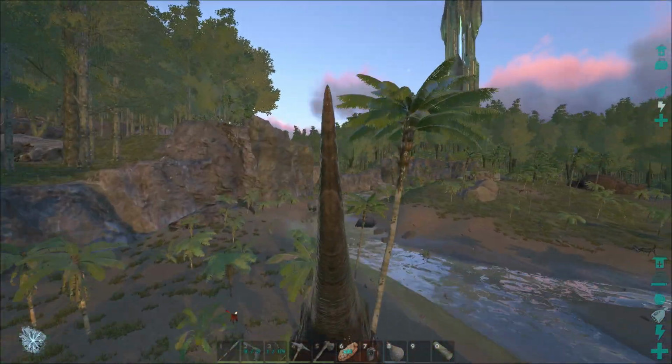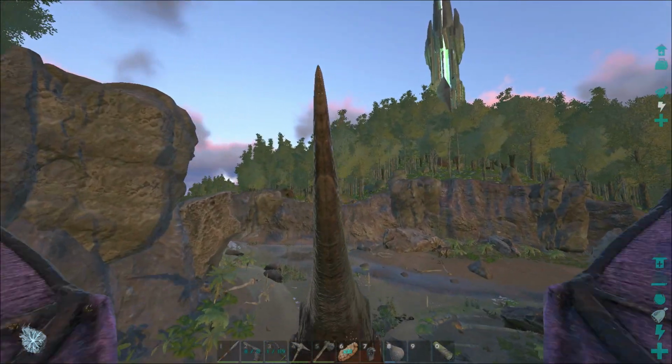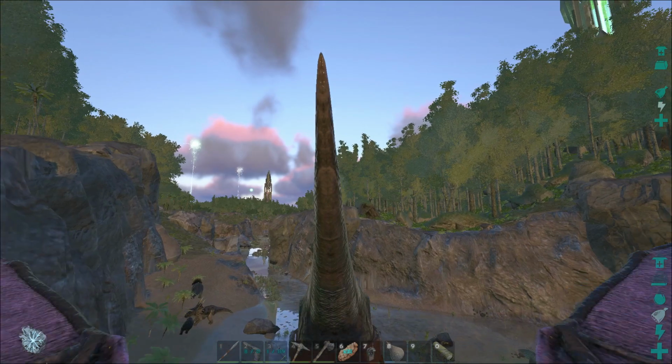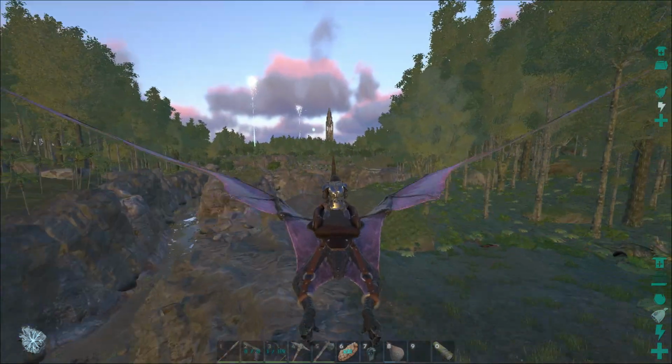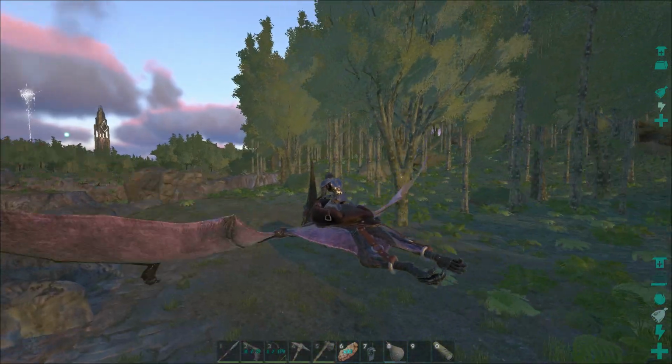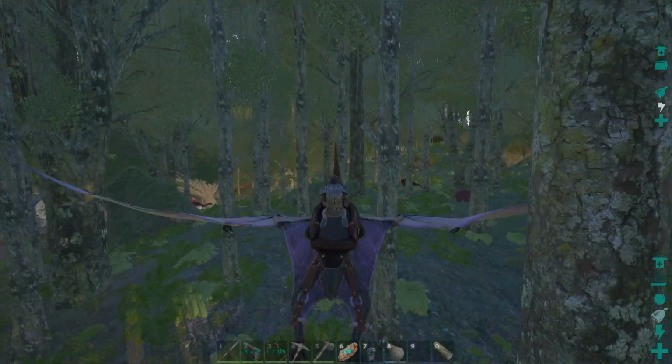Alright. So I'm going to guess here that elite is just a little less good than a badass one, because they're not really shiny or anything. They don't have a glow coming off them. And I spotted a white one right here. Now, I like that. I like a white Dimorphodon. They're awesome. There it is.